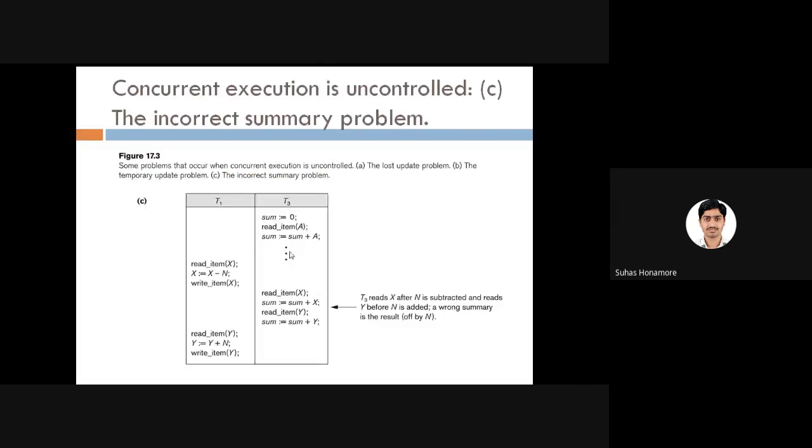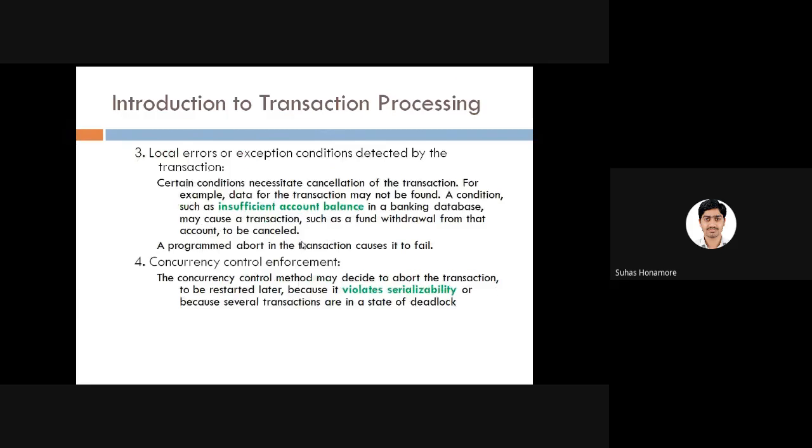Some problems may happen. So if I am considering this T1 transaction, whatever things are there, these all together we are saying as an atomic work. Here in the T3 transaction, all these operations together we are saying as an atomic work. So if I have to run the transaction, I have to run all these instructions, or I should not run any of these. Okay, so there is a new thing that will come.